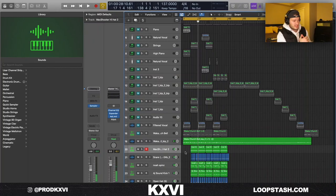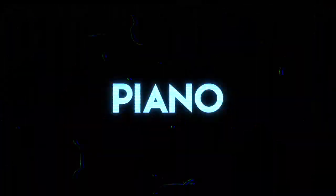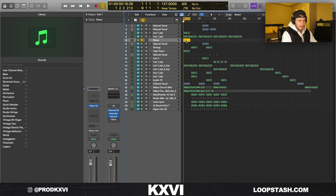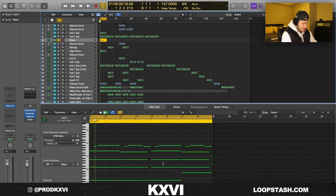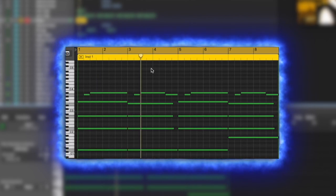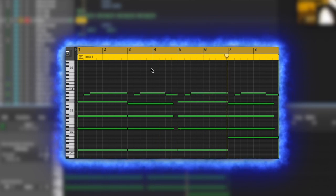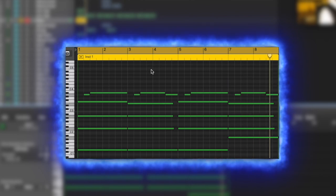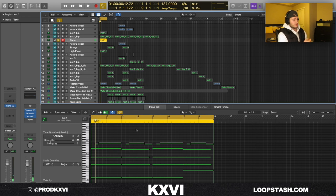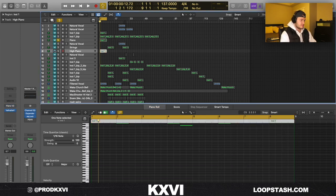Right off the bat you can hear some crazy dark Memphis kind of style vibes. The first thing I started with was this Arturia piano — the American. I use it all the time, it's really my go-to piano for these dark Memphis kind of vibes. This is what the MIDI looks like — super simple. For the theory behind this, it's really just one chord the whole time: a D minor chord, just changing some notes around to make it sound darker. That's how I came up with the main basis of the sample. The next thing I added was this little high piano, also from the V2 — I just drowned it in reverb.